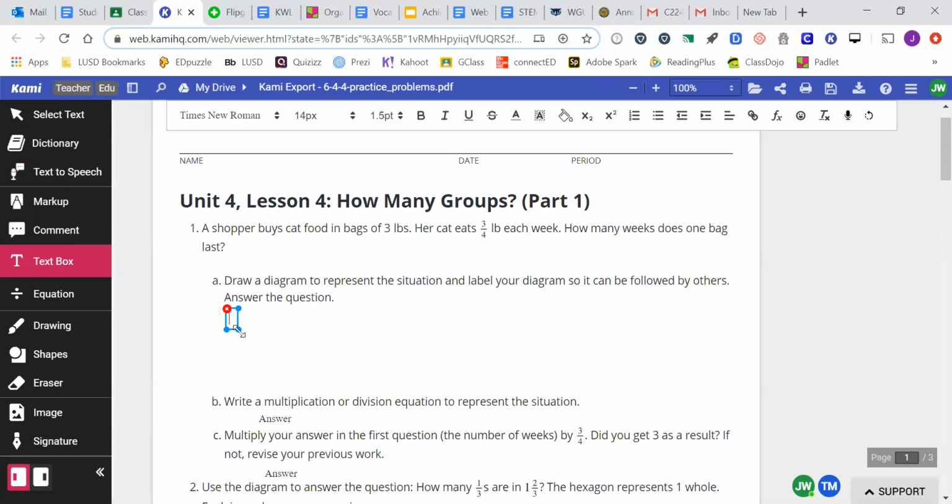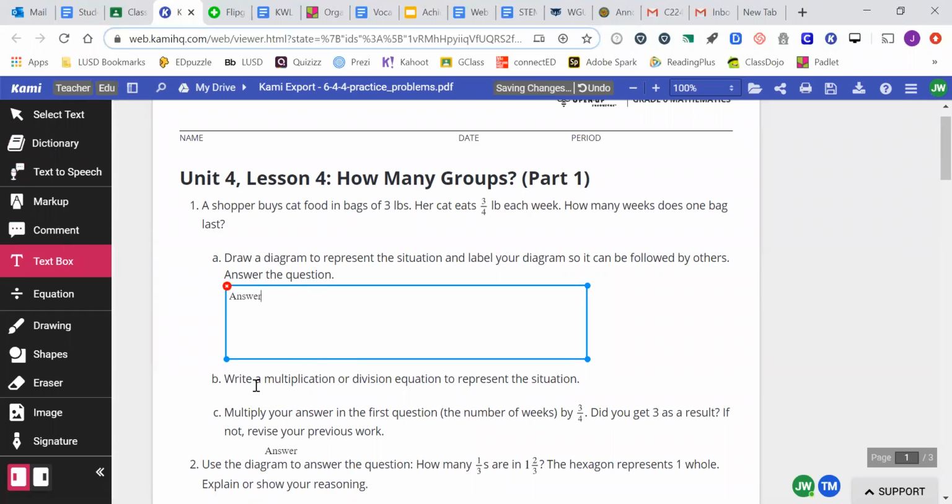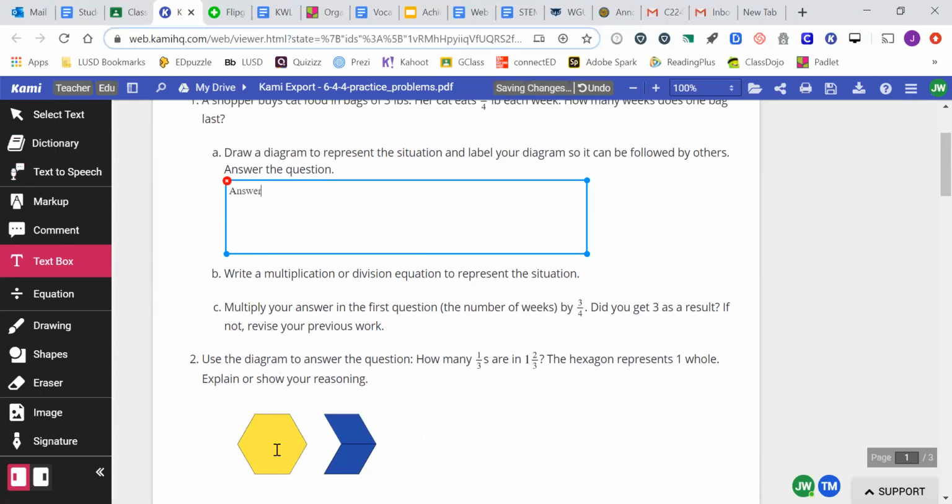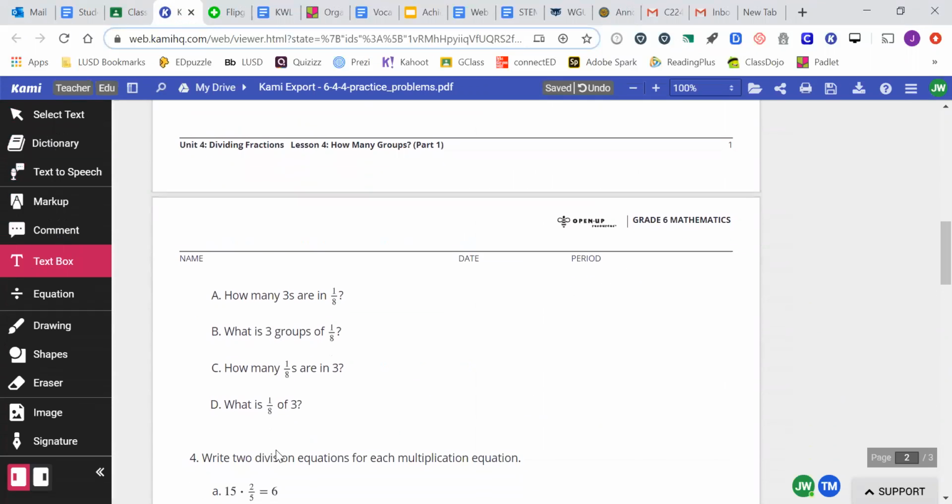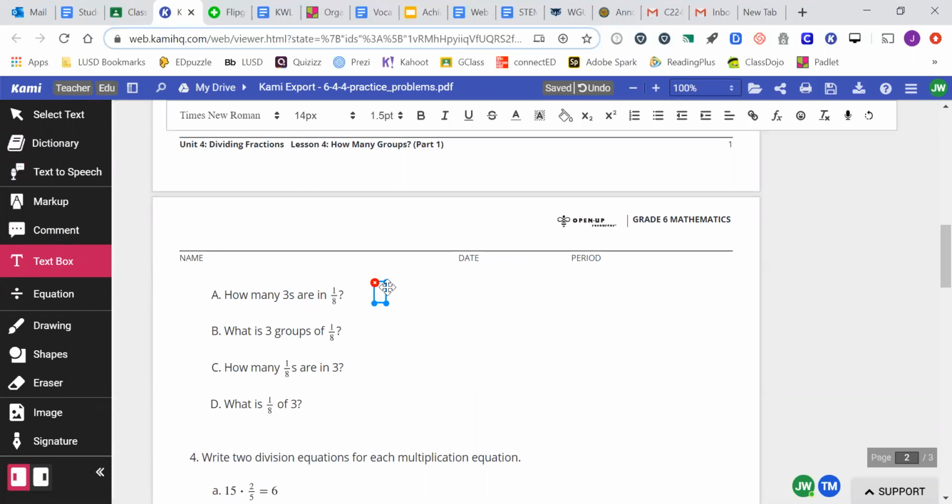As soon as you click once, that will open up a text box that you can type into and insert any answers that you need to. So I would open the text box, click down, and type my answer there. And you'll be able to do so for every question on this worksheet. You'll just go through and for A, B, C, D, just click off to the side of it.